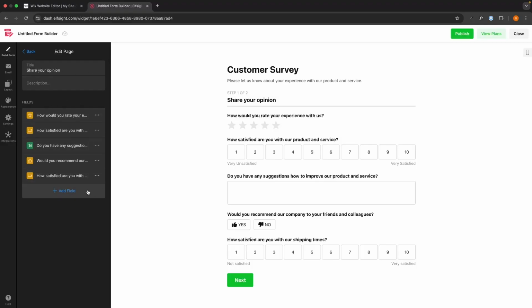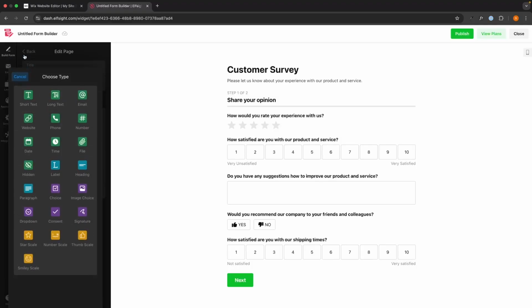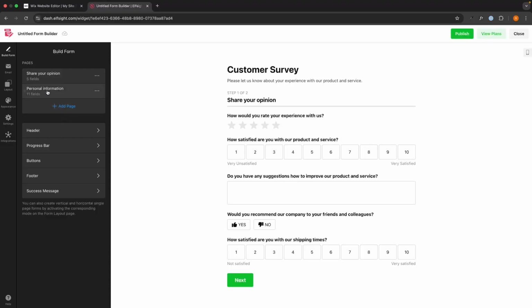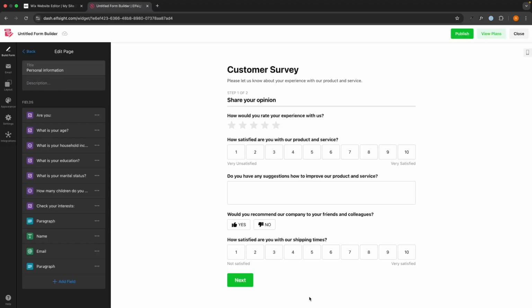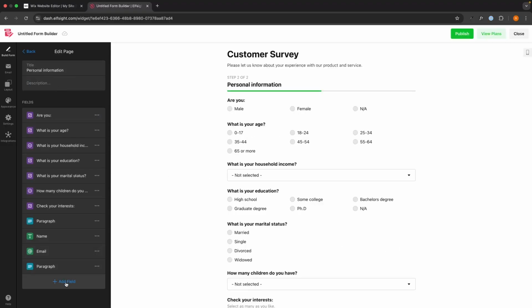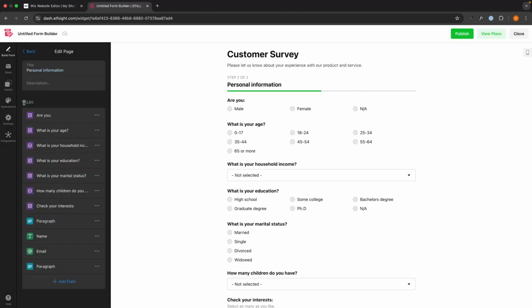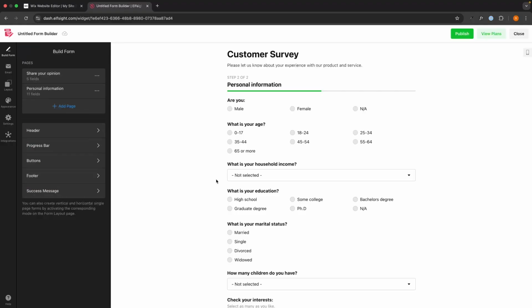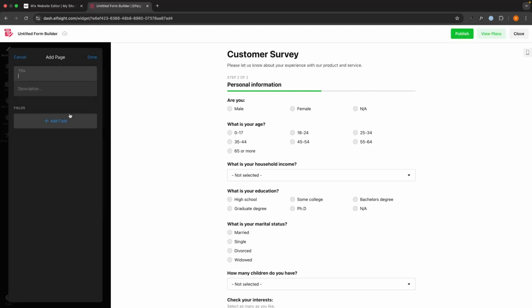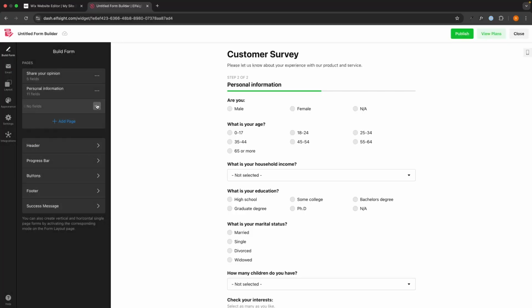So essentially all we want to do is add in these different fields and build out both of these different form sections right here. Then we can go into the personal information. Once again, we can add in different fields and choose what information we want to collect. And of course, with these pre-fields that are already in here, we can click on these three dots and we can delete them. And then if you want to ask more questions or add more pages, we can click on add page right here, add a title, add the fields, and build this out.